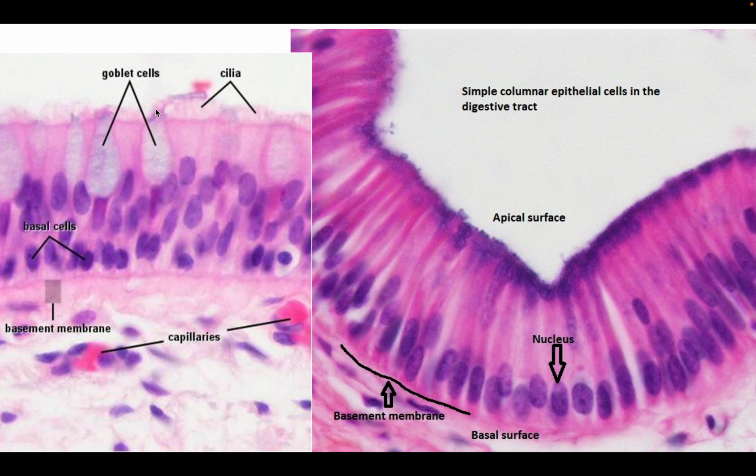Now, what is a goblet cell? This is a goblet cell. I tried to find a really good picture. I was like, yes, these goblet cells are so beautiful. But then I looked at the cells, and this is not a simple columnar at all. Usually, you can tell it's simple columnar when all the nuclei are lined up with each other. This would be a stratified or maybe a pseudostratified, which we're going to talk about here. But I just want you to focus on the goblet cells that secrete mucus. That's what goblet cells do.